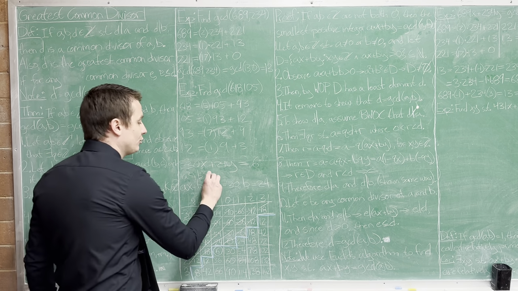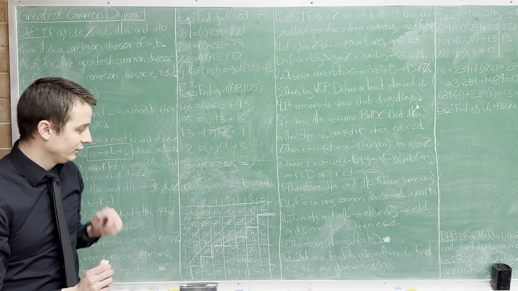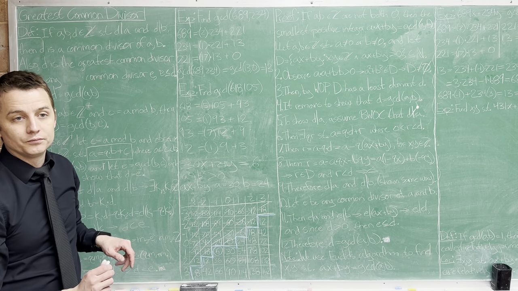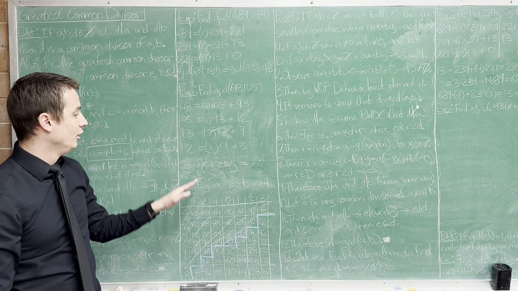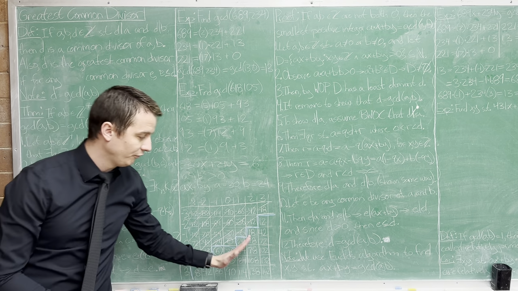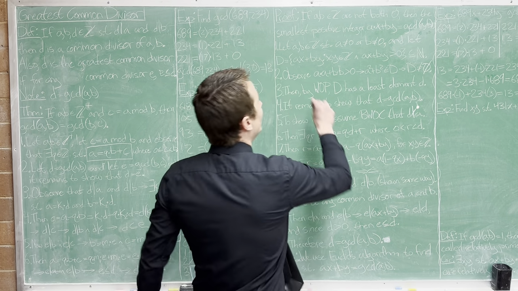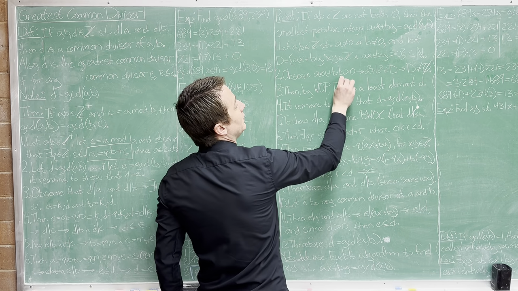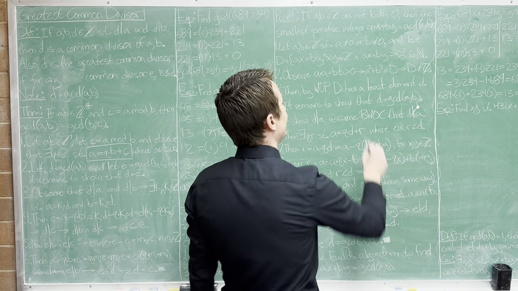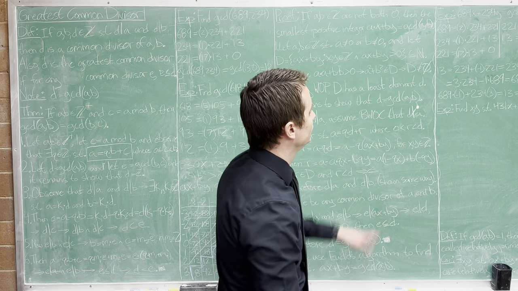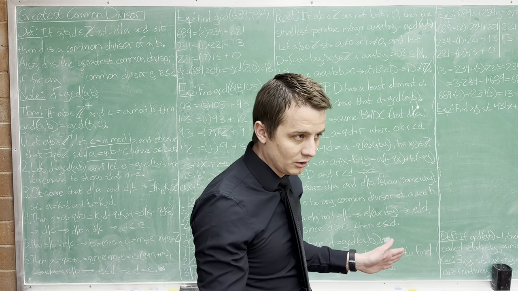So A squared plus B squared is for sure greater than zero, and so it's going to be for sure in this set. In other words, if we finished writing this out, we for sure would have eventually written 30 times 30 plus 24 times 24 somewhere down here. So that's all we're going to say. Observe that A times A plus B times B is always greater than zero, which gives me that A squared plus B squared is in D, which gives me that D is not empty. All that was just an argument for D is not empty.